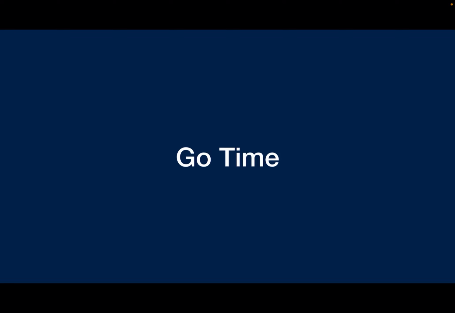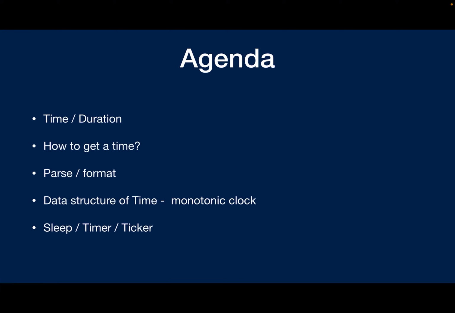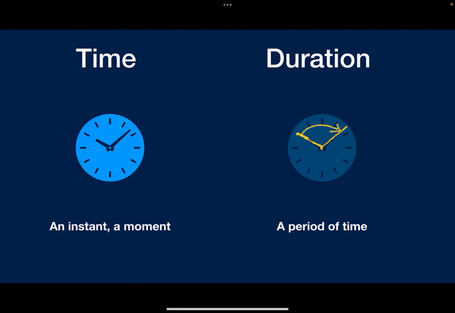Time is heavily used in programming and the database. How to play with time in Go. This is what I'm going to talk about in this video. So first, let's clarify two concepts. One is time, which means an instant or a moment. The other one is duration, which means a period of time.